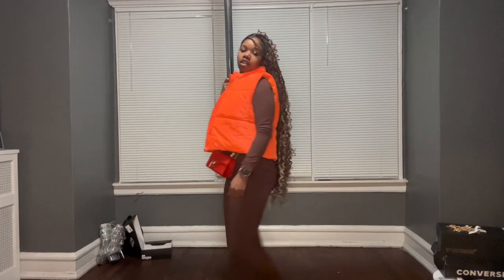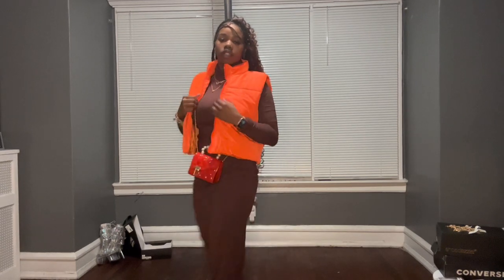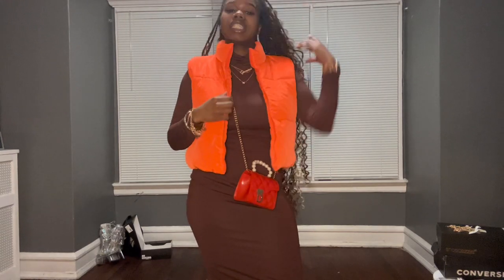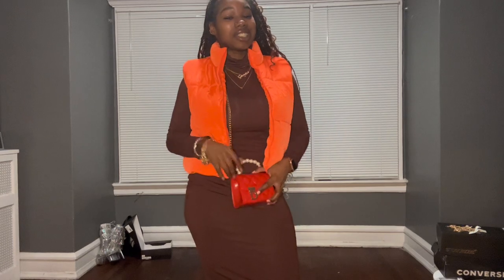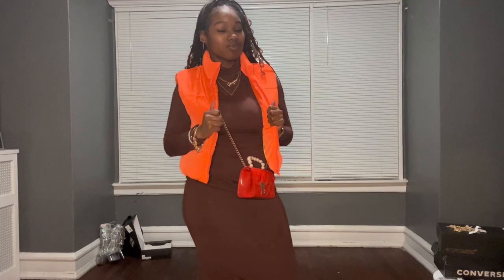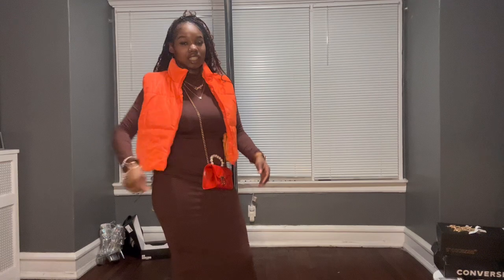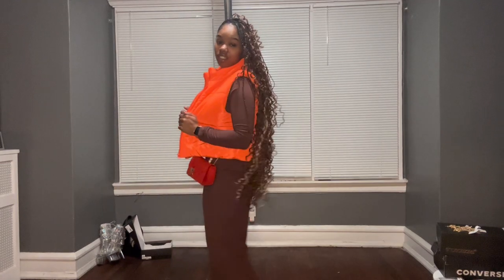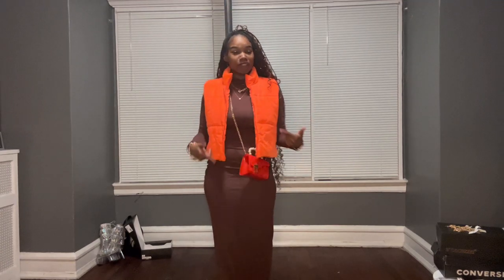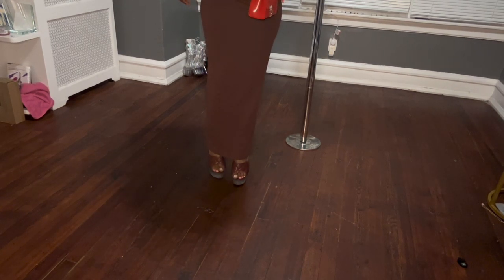Selling it for me, but the heels, they do it. Again, y'all, these are for concerts. These outfits are actually worth it. These are really kind of cute. Like, this is giving you. I don't know, y'all. I feel like the way I was feeling when I first put it on, I gotta give it to the heels. It's the heels that do it for me.